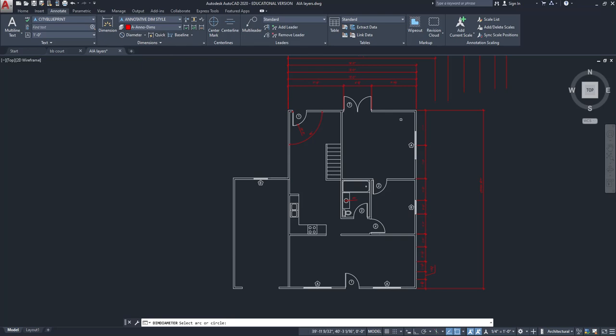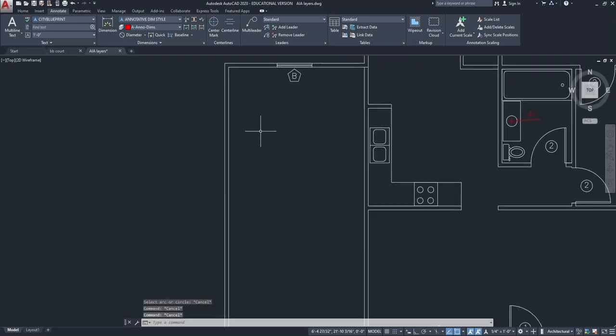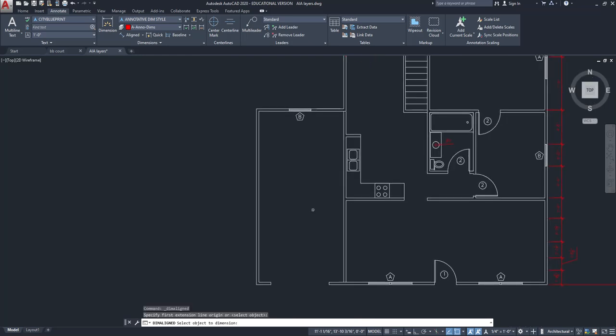I want to show you one other way to create dimensions, which is actually very, we'll say precise, okay? I'm going to choose aligned, okay? I have the ability to click once, click a second time, and apply a dimension. But if you notice down here, it says specify the first extension line origin or select an object. So if I hit enter right here, I am also allowed to select an object, click, and a dimension appears, click, and I get the entire object. I don't accidentally maybe miss the endpoint by a half inch or an inch, right? So this is actually a really nice option right here.